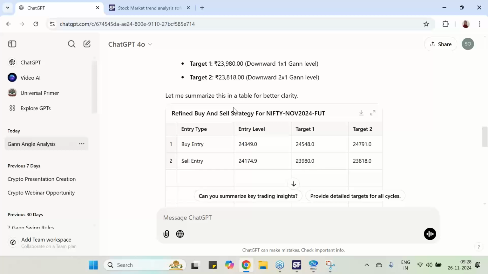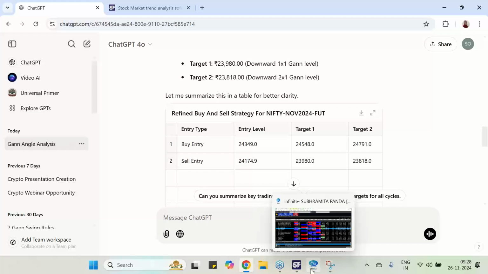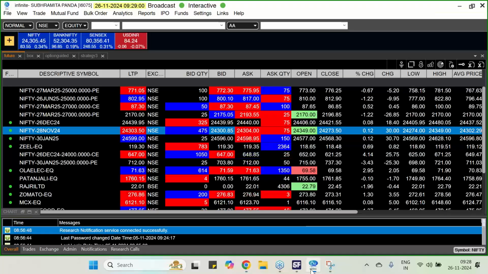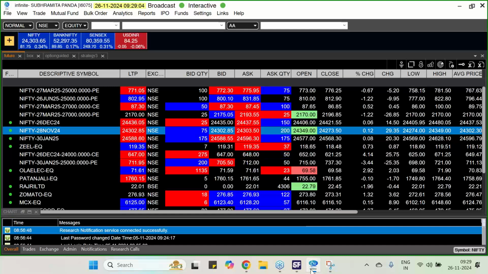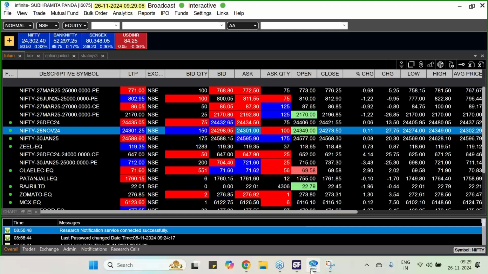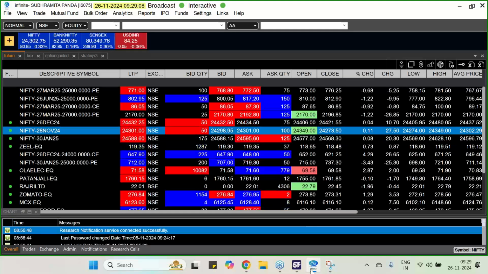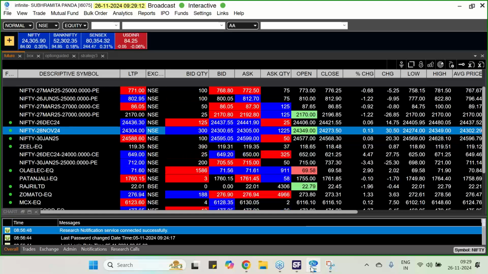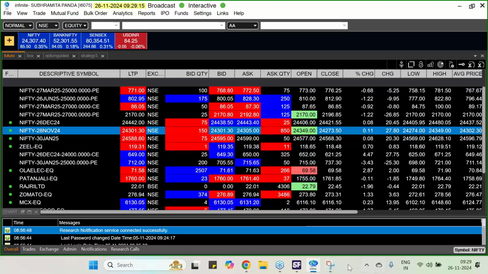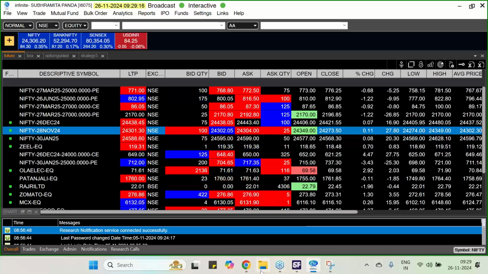23,980, which is 300, 400 points apart. So here, with the traditional way, those who are drawing lines on the chart and graph will get this outcome only. They are not using volatility, they are not using the correct price point from where it should start. We are taking from the opening price. Sometimes we will take it from the previous day's close, or sometimes from the current price based on their gap. These are things not being considered in the chart.